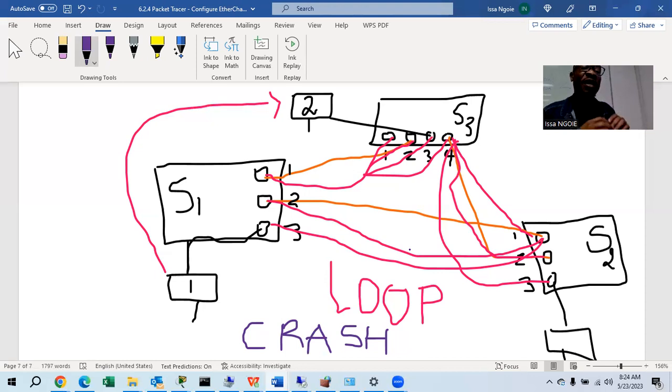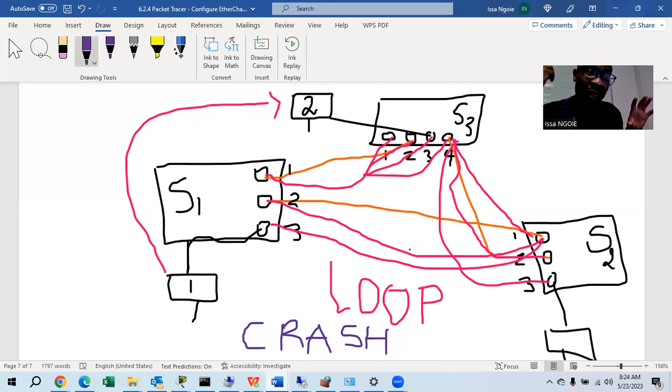Now, suppose you have 3 switches, switch number 1, switch number 2, and switch number 3. Switch number 1 will send a broadcast message to switch number 3 and switch number 2, asking, what are your MAC addresses, for those devices that are connected to you.